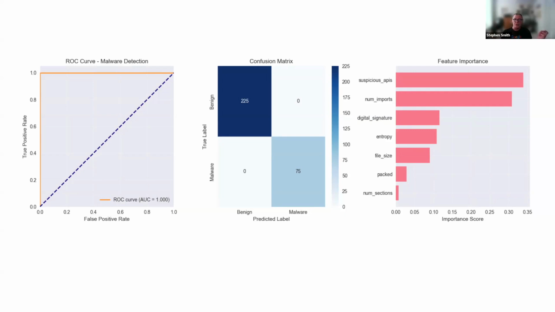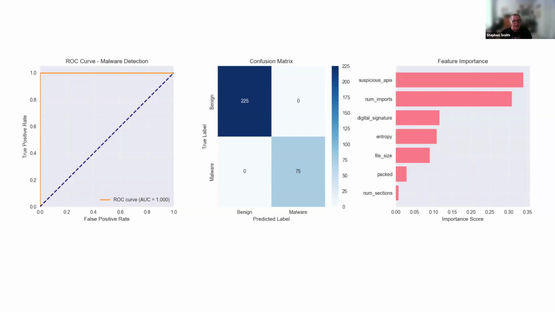ROC is a graph that shows a relationship between the y-axis, which is the true positive rate, and that's sensitivity and recall, right? Which is down here, right? These are the true positive rates, 100%. And the x-axis is the false positive rate, and this is specificity, right? So here in the light blue squares where you have zeros, we don't have any false positives. So that's why the ROC curve looks like it does, and we have the perfect algorithm.